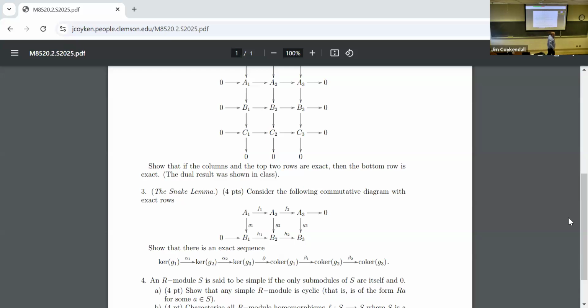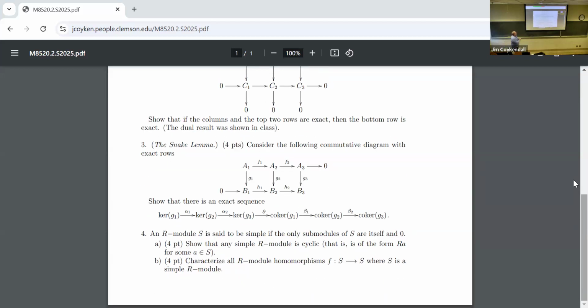Now, how many of you are movie buffs? I like movies. If you have trouble with the snake lemma, there's a movie from 1980, I believe, called It's My Turn, starring Michael Douglas and Jill Clayburgh. It's about a math professor. Jill Clayburgh plays a math professor. I think she's going through a bit of a crisis in her life. And so she hooks up with Michael Douglas, who's an ex-baseball player. At the beginning of the movie, she's a math professor. She very quickly, but pretty well, explains the way the snake lemma works. So if you're having trouble, you can look up It's My Turn. But if you cheat and do that, your punishment is you have to watch the whole movie. So think about it first.